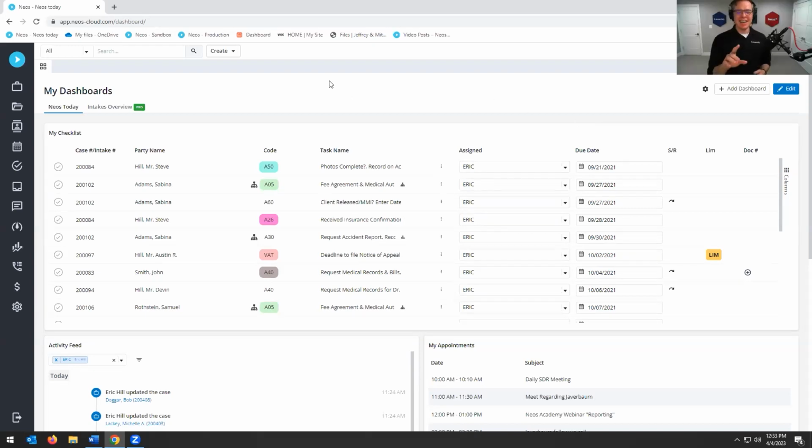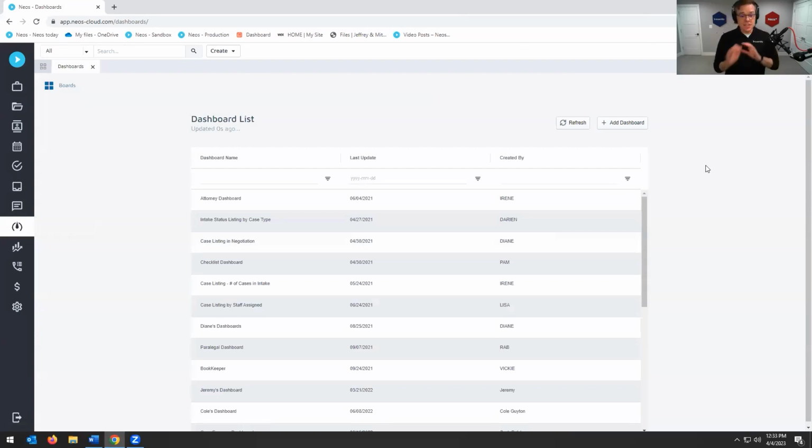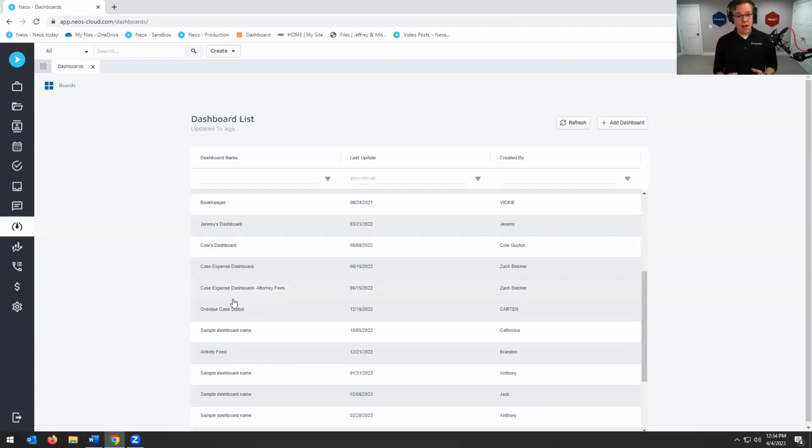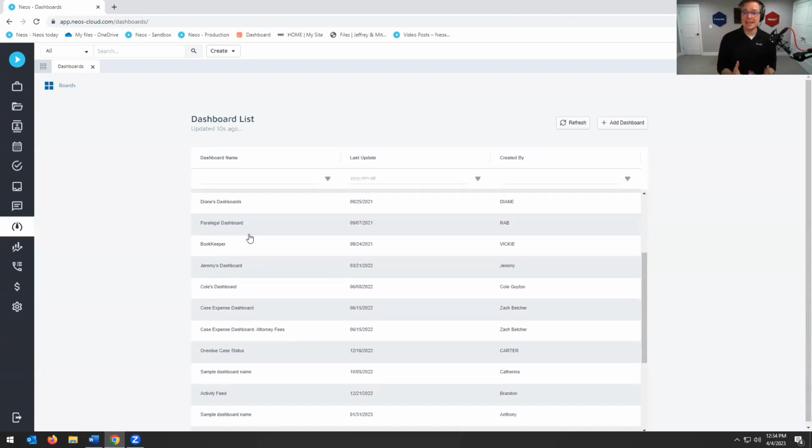There are 2 places in Neos that have dashboards. So real quick, before we dive into the today screen dashboards, especially for our users that have been on Neos for a long time, we've got this dashboard section on the main menu. Go ahead and give it a click for me, Eric. These dashboards are great, but they are a carry forward from Needles 5. For all of the firms that had built dashboards in Needles 5 already, we needed a place for them to still be able to view those dashboards. So we literally carried that technology whole hog forward into Neos. If you have legacy dashboards, they'll be here.